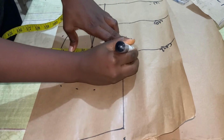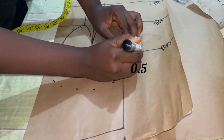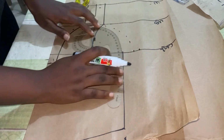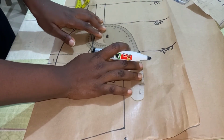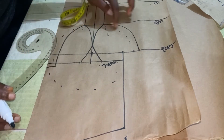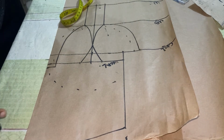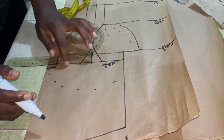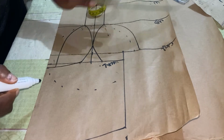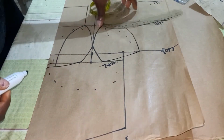Then the next thing to do is to take your horizontal measurements. My bust is 8 inches. Take your 8 inches, and at the side of the breast, the side is fuller than the other side. So from here we're just going to take 0.5 at this side. So you connect from that other 1 inch, connect the 0.5 you added, because this side of the breast is fuller than the other side, just like this. Then you connect this our dart to the 0.75 like this. The other side, use your curve ruler to connect from the dart to the 0.5 like this.